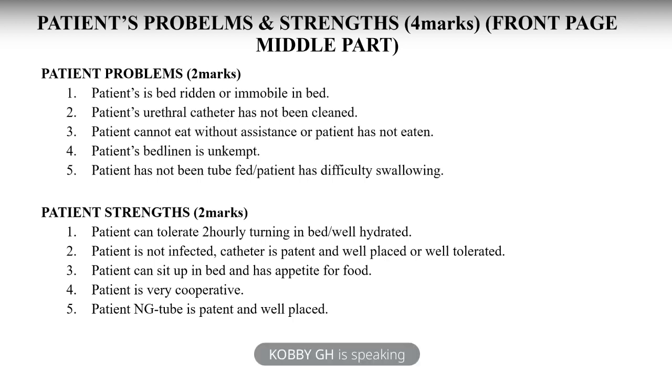So look, you can't write patient has urethral catheter as a problem. It only becomes a problem when it has not been cleaned. So don't go and write patient has urethral catheter in situ. It's wrong. It's not a problem. That problem, we the nurses gave to the patient. Have you thought about that? If you write patient has urethral catheter in situ, it means we the medical people give that problem to the patient. It becomes a problem when it has not been cleaned. Patient's urethral catheter has not been cleaned. That is when it becomes a problem.